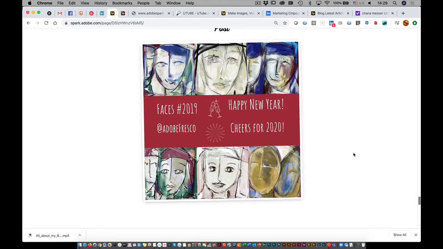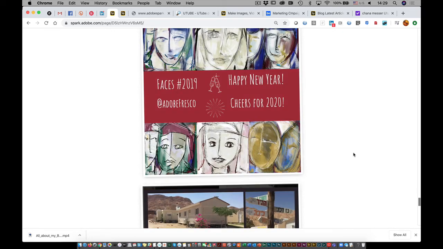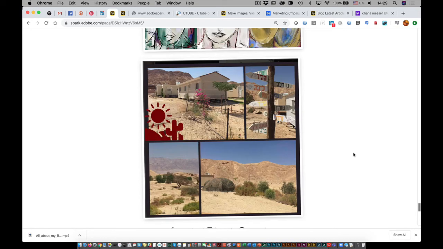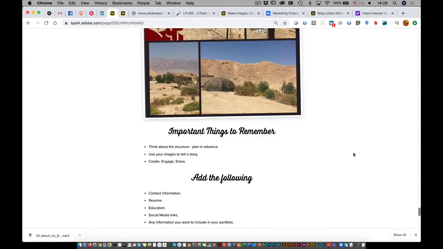So you can promote it with Adobe Spark Post. And you can see I did a little post over here. And I like, by the way, to do the post on the device, because the post on the device has some animation. And then let's talk about other stuff that we can add.